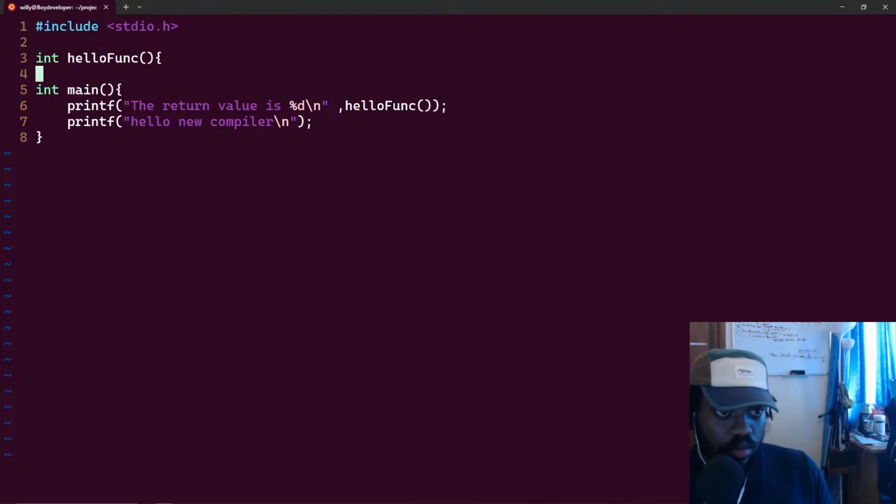Let's go to the top. Let's come here. So this function here can remain like this, right? Let's go to this part.